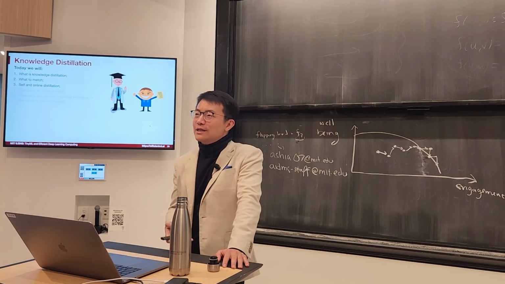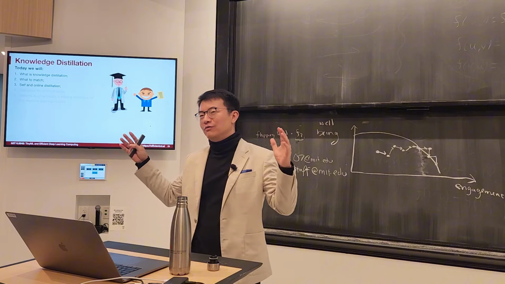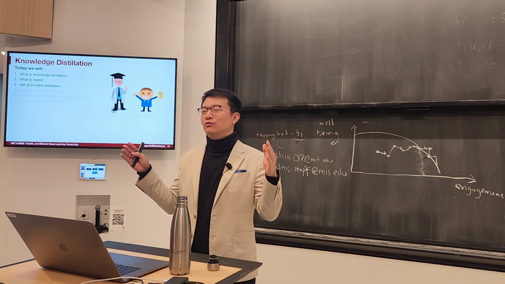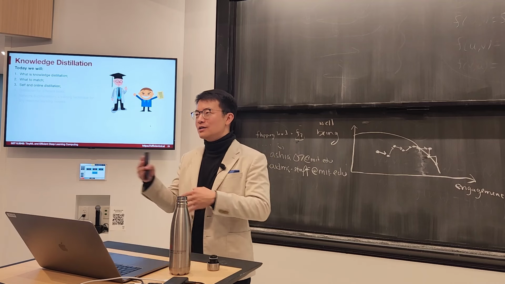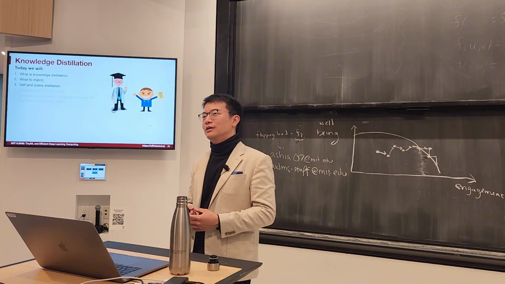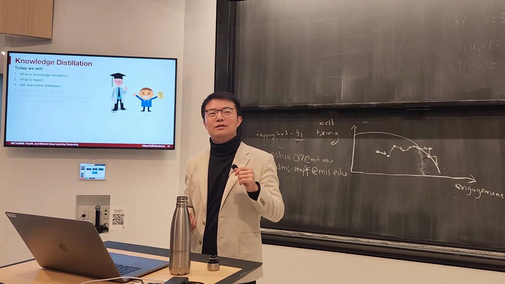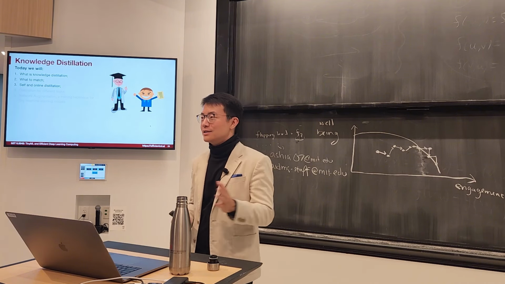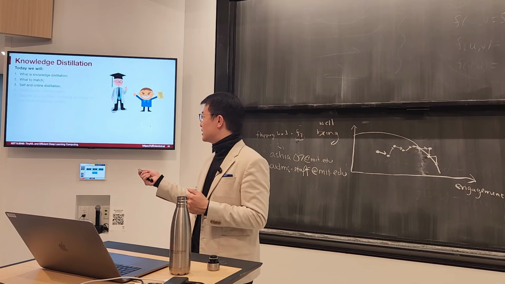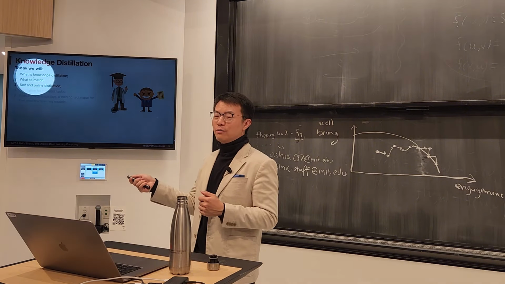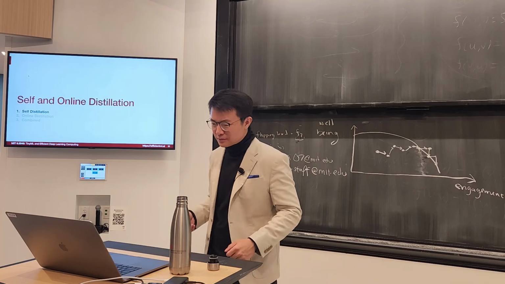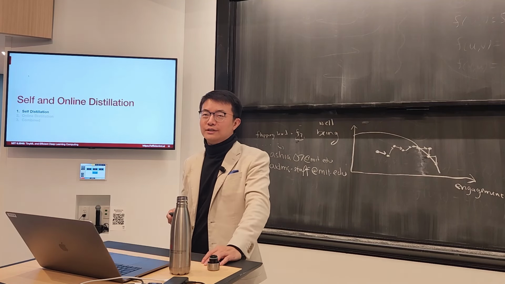And for the previous distillation, we have to train it once. First, finish the whole training process, get a high performance teacher model, and then start this distillation process for the student model. But now we just want to do it only once. Online distillation: you distill while you learn. So that's the opening, the motivation for the third part, self and online distillation. Let's see how that works, starting with self distillation.